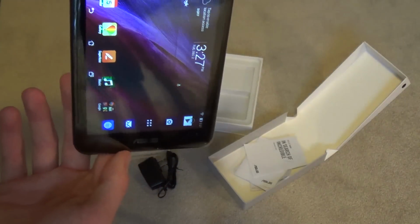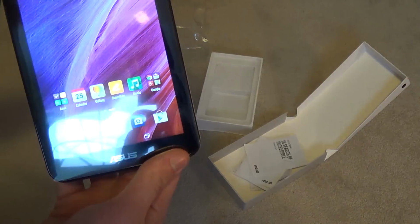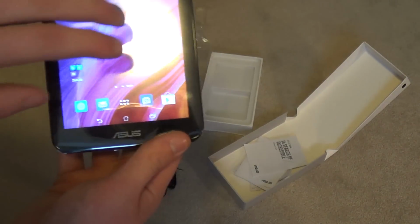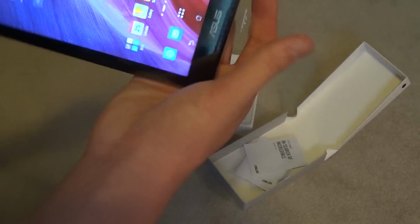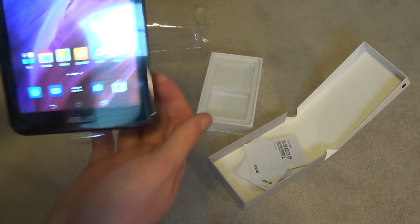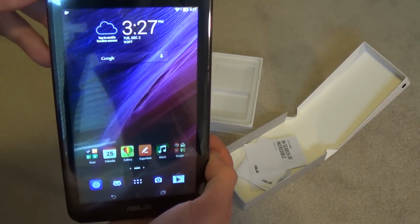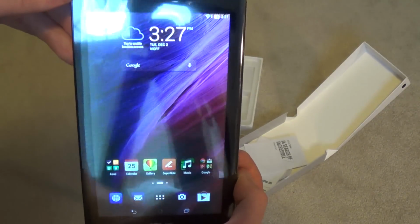You can see it seems to be fairly zippy getting around, sort of like an iPod Touch style theme. Right. Slightly slow at reacting to screen changes. Let's go to the desk where we can get a little bit better of a view of this awesome tablet.